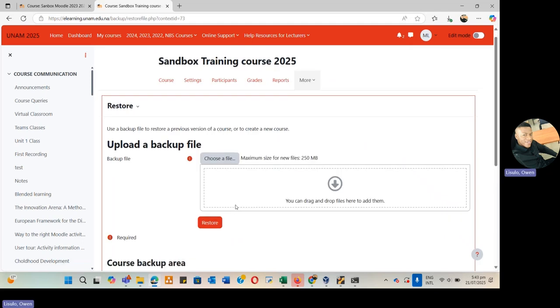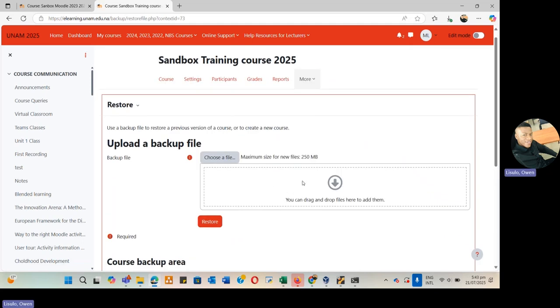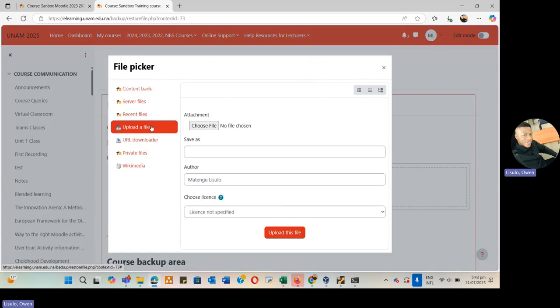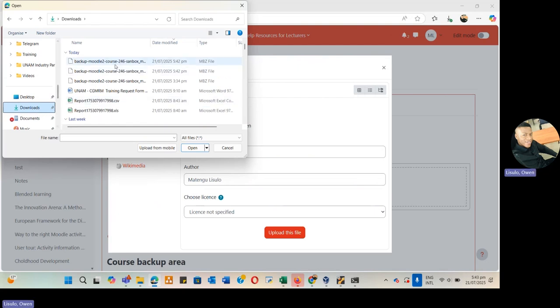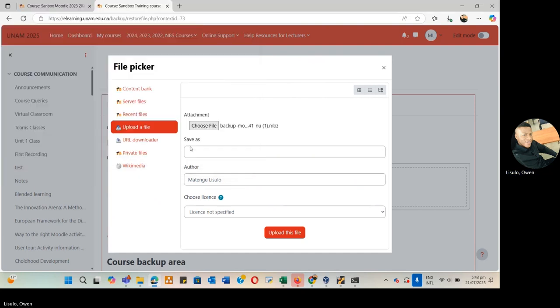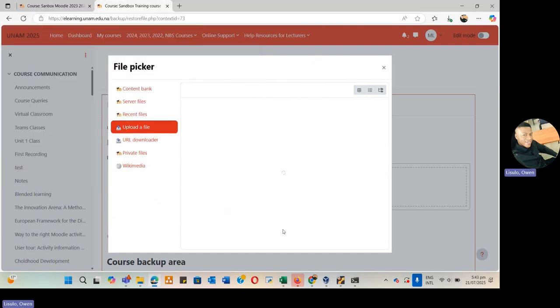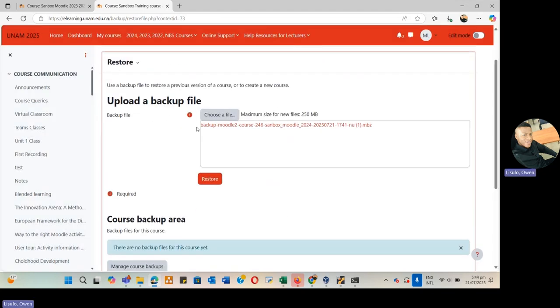And then I can drag and drop that file here, the one downloaded into my downloads. Or I can just click on choose file, and then I would say upload file, choose file, and then it will take me to the downloads. So under download, usually it would be the one on top, or you can just check the date as well to be sure that you're copying the right file. So this is the one. I would click on it, and then I'll say open, and then I'll say upload. Okay, so it's now done uploading.